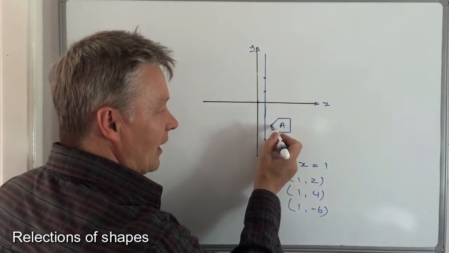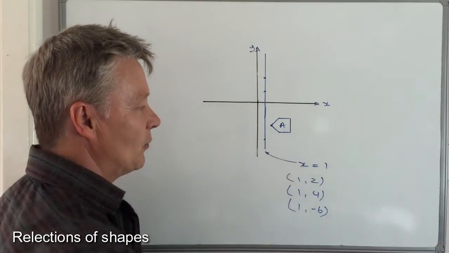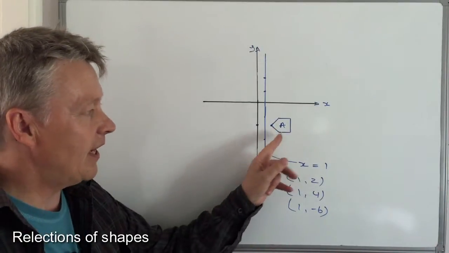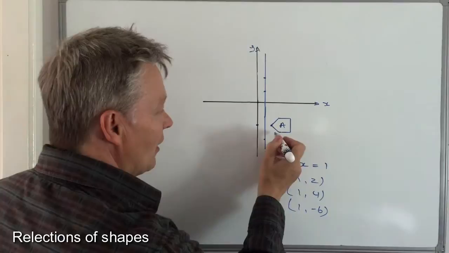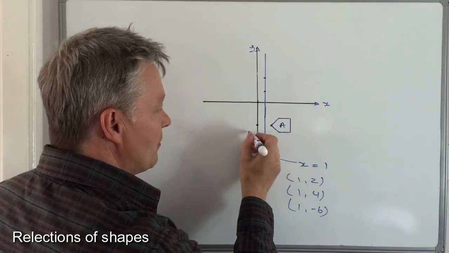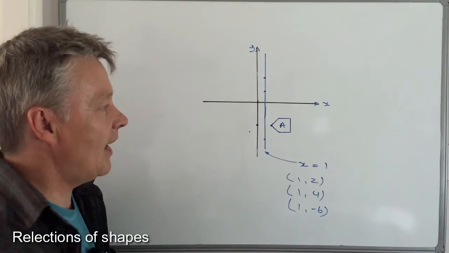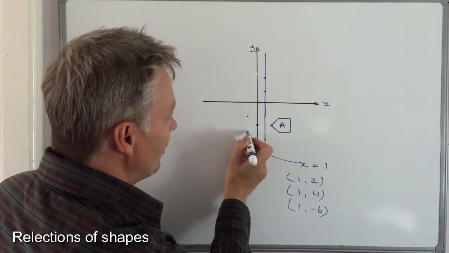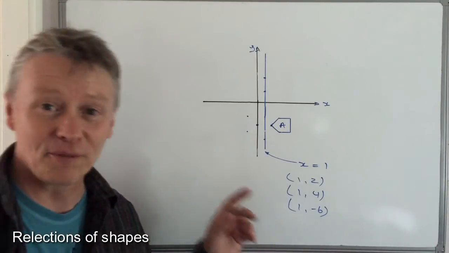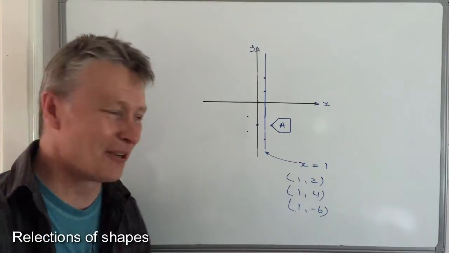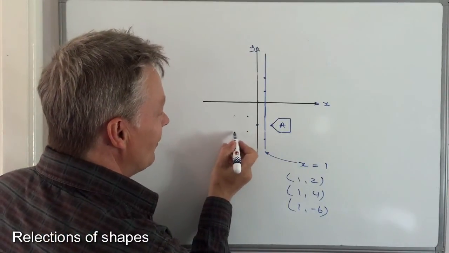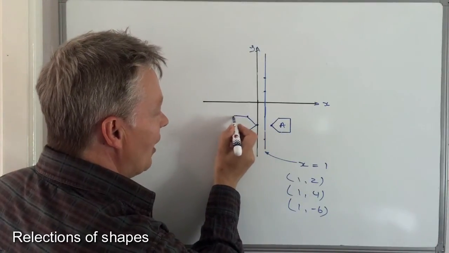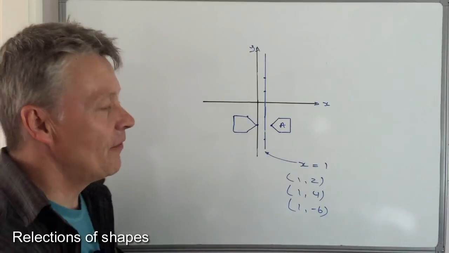In this particular case, I've got 1 space away from the mirror line, so I'm going to go 1 space to the other side, which is going to be there. Here I've got 2 spaces away, so I'm going to go 2 spaces back and get a point something like that. Again at the top there, something like that. It's a little bit difficult to see on the video, but hopefully you'll get some idea that we're going to get a shape like that, where each of the points of the shape are equidistant from the mirror line.